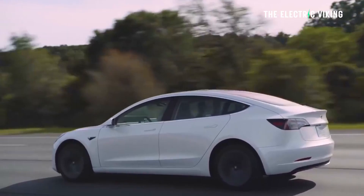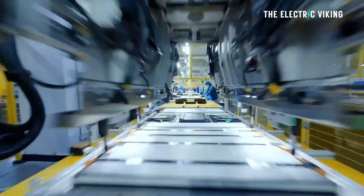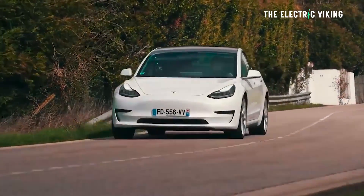Either way, I'm impressed that Tesla has improved the Model 3. I'm impressed that they're now using lithium iron phosphate cells and getting this kind of range. I don't know of any other manufacturers getting this amount of range out of battery packs of this size in cars of a similar size — I don't think there's anyone doing this with lithium iron phosphate cells. Tesla doesn't say anything — they don't announce it. They just keep the prices the same and add the range on the website and provide better value.